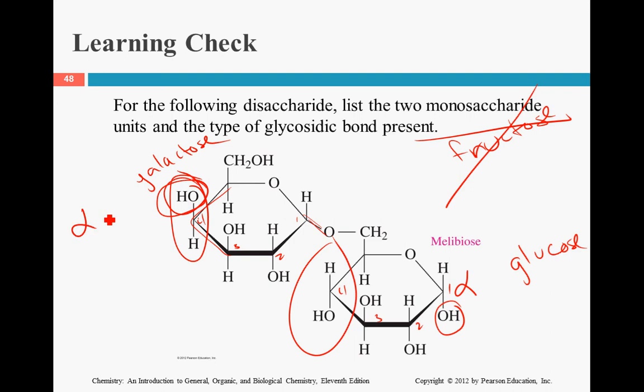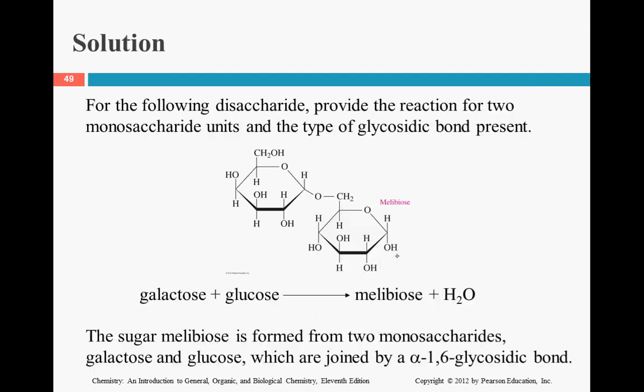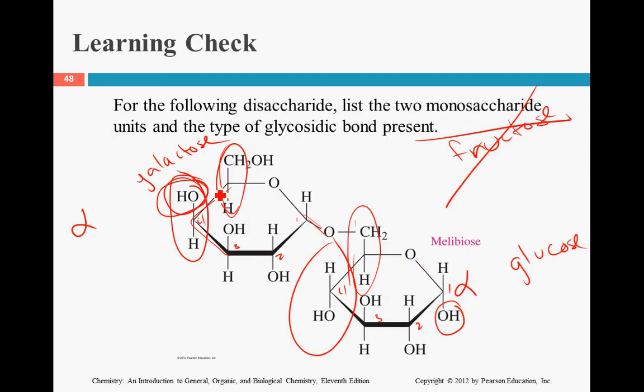Then finally we have to look at D and L. And for the D and L, we have to look at the last chiral. Here's our last chiral. They actually don't have you determining if it's D or L. You can't really see if it's D or L. So we're actually going to leave that out.